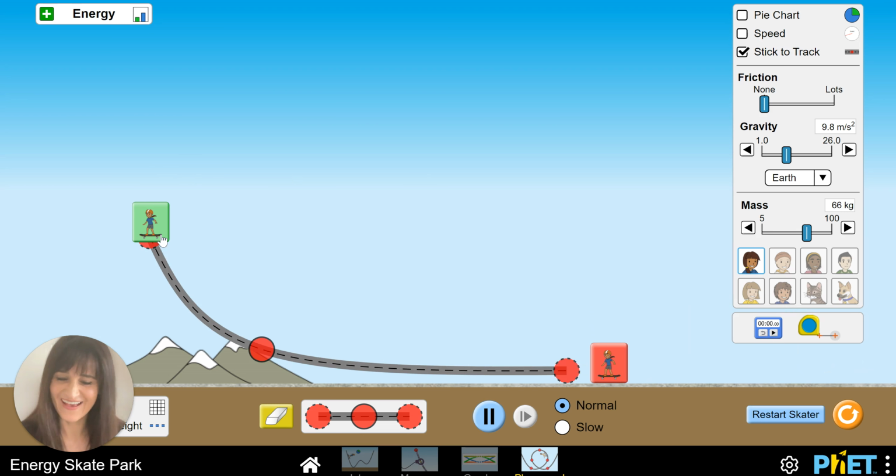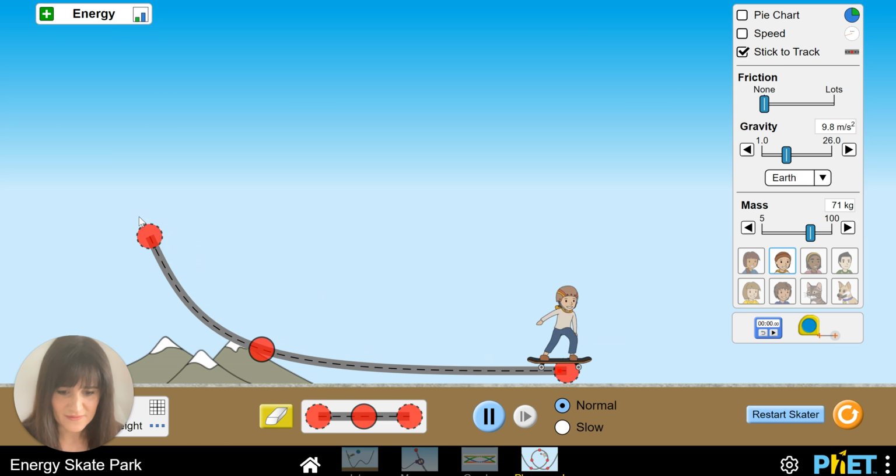Oh, see ya. Right, what you could do is you could say to your students, what would happen if the person was heavier, if they had a greater mass? And then you'd be able to increase that. For example, 70 perhaps. Oh, do you know what? I've lost the person. Where have they gone? Maybe if I click on someone else, they'll turn up. Oh, here you go. Okay. It looked a little slower, didn't it, compared to the last one?